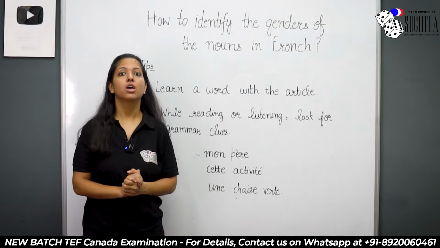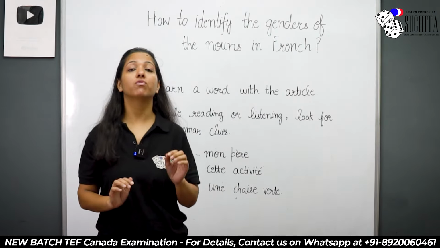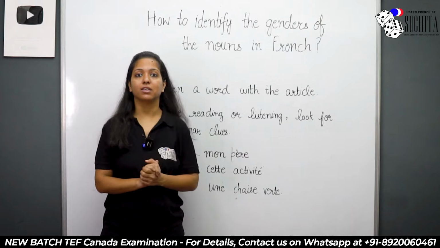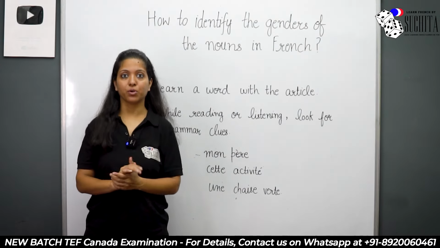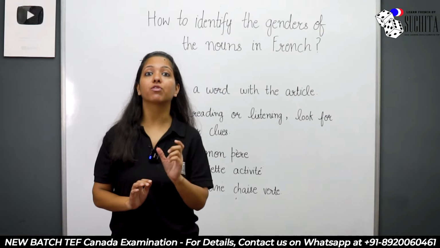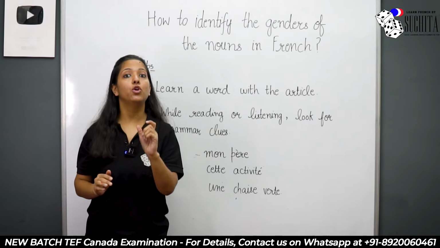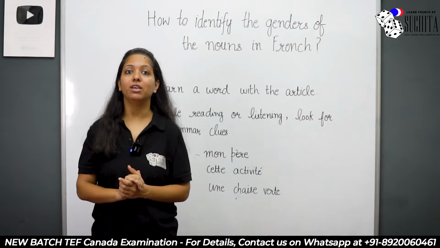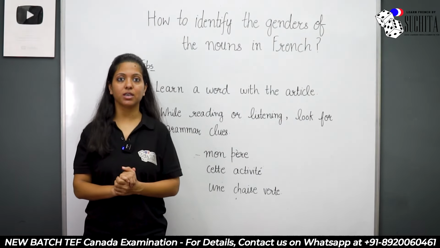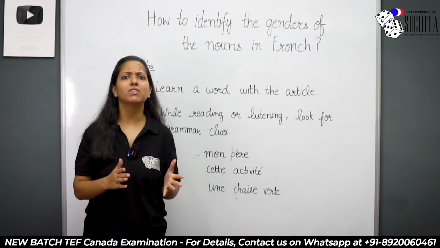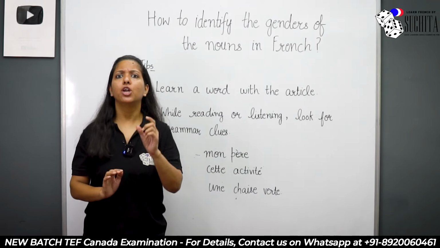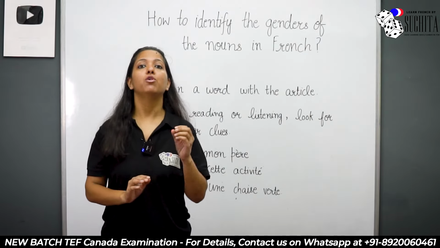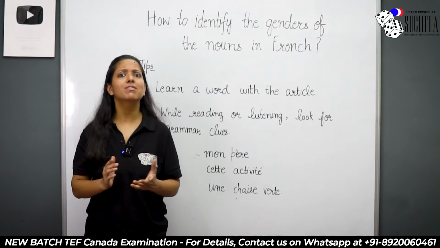The first step being, whenever you learn a word in French, whenever you learn a noun in French, do not just learn the noun. Learn that noun with the article. For example, if you are saying livre, don't just learn livre. Just learn it with the article and say le livre, which will make you learn the gender of that noun. So le livre. Similarly, let's say if you want to say activité, the word activité, don't just learn activité, which means activity. Don't just learn the word. Learn it along with its article, whether definite article or whether indefinite article, that's your choice. Une activité, that means that's feminine.